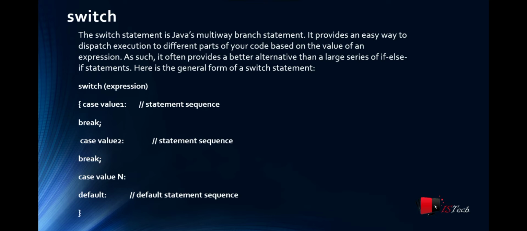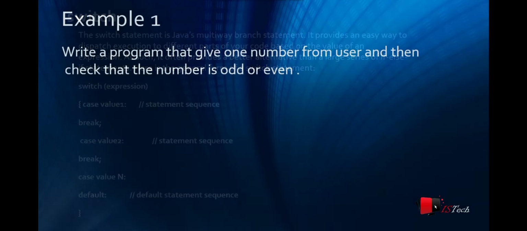If a match is found, the code sequence following that case statement is executed. If none of the constants match the value of the expression, then the default statement is executed. However, the default statement is optional. If no case matches and no default is present, then no further action is taken. The break statement is used inside the switch to terminate a statement sequence.